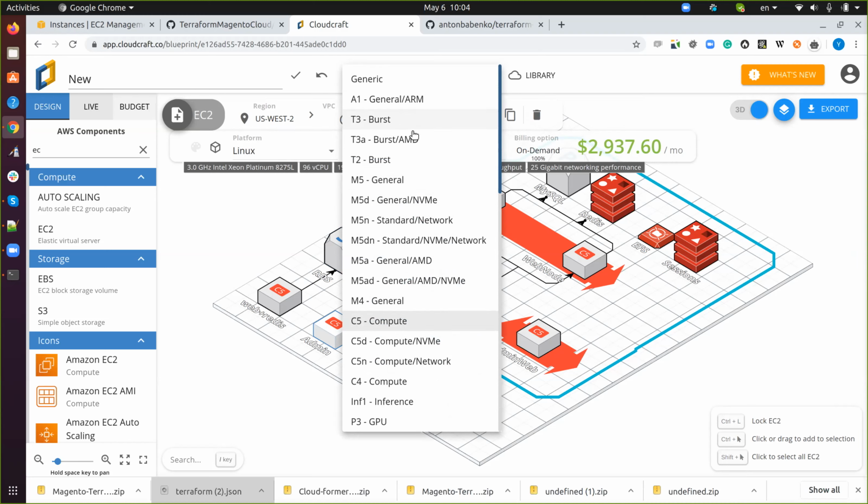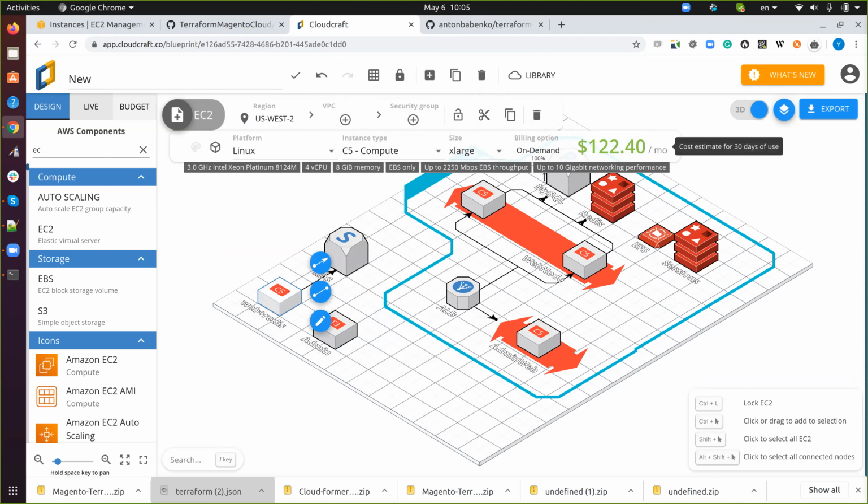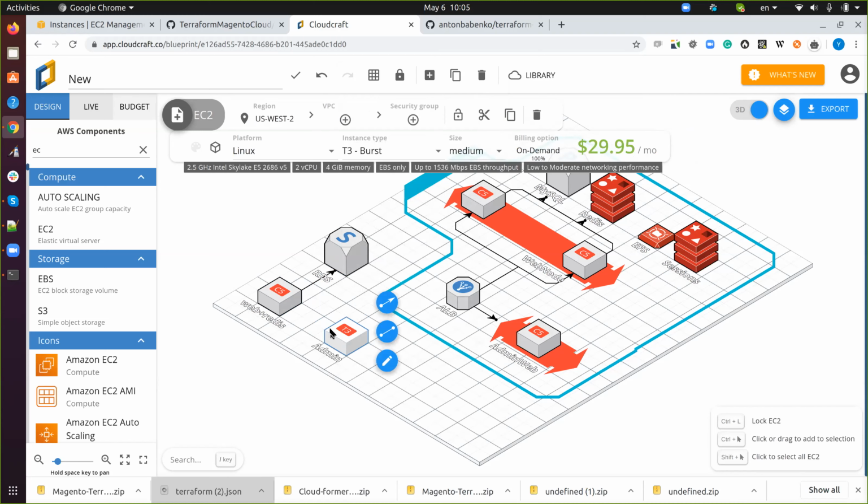We can save a little bit of money. Let's use this instance, and it's $30 per month, but it's better, let's do next. We will have a smaller admin. It's not smaller, it's just a different type of instance.